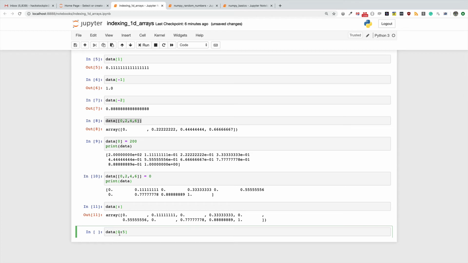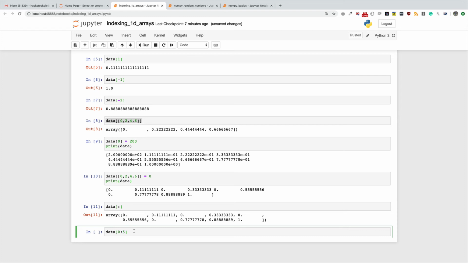What I need you to remember is the last index you specify here is not inclusive. So it is going to go from 0, 1, 2, 3, and 4. It wouldn't get the 5th item. This is a major source of confusion for many people. So always remember that when you slice into your 1D array or any n-dimensional array, the last index you specify is not inclusive. So it is always going to do up to 1 less than what you specify.